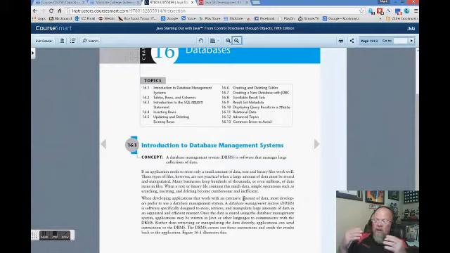Okay, so let's say, for example, I have an employee record. The employee record has fields. It's got first name, last name, address, city, state, zip, marital status, number of dependents, social security number. It's got all the stuff that you would need for your employee information for each one of your employees. You take each one of those records and they stack on top of each other. You now have a table. So let's say if I've got 250 employees, I'm going to have 250 records, one for each employee. Now I've got a table of just employee data.